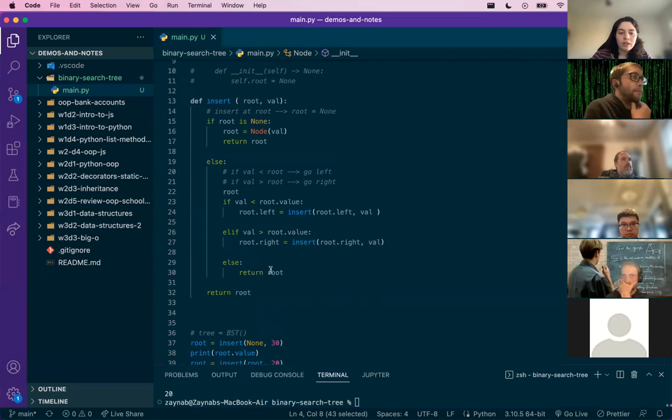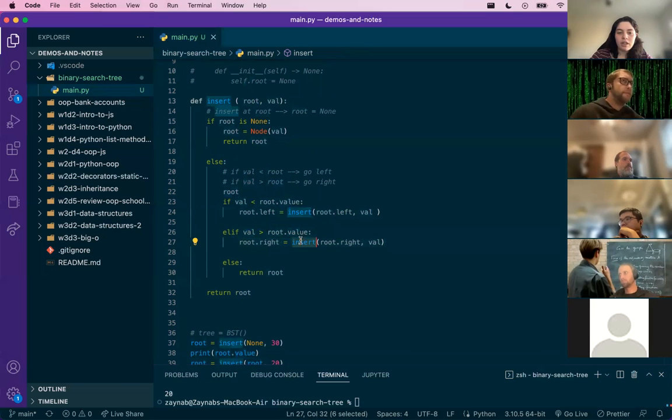We know that 21 is less than 30, so we have to go into the left. So this gets called. So root.left here is going to be our 20 node, the one that we just inserted, as well as 21, which is our new value that we're inserting. And when this gets called, the value of this root is going to be 20, value is 21, goes down to here.